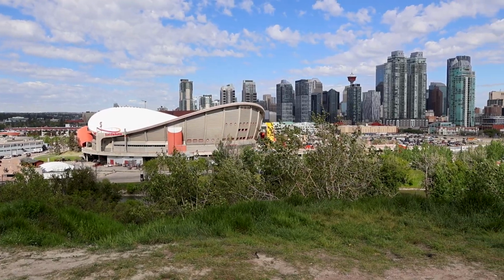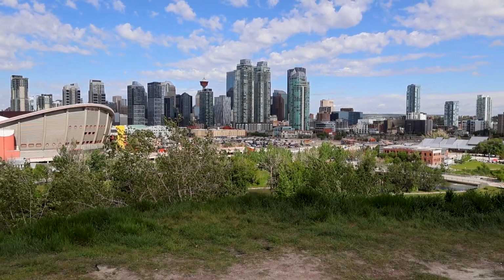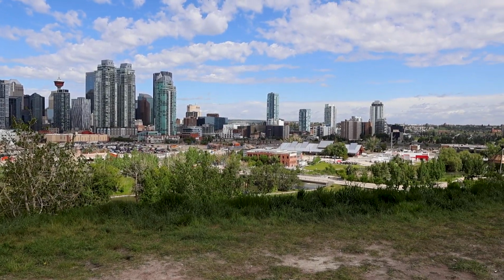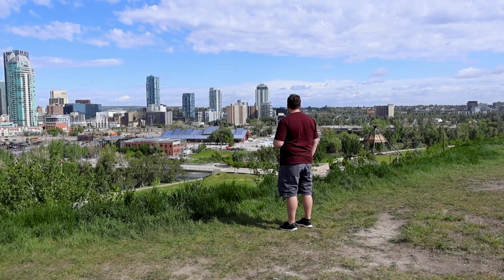We were going to walk it, but it probably would have been a bad idea. It was like an hour walk, but it wasn't too bad of a drive. Super easy to get to for a drive, though. And these views are amazing. There's a marching band practicing somewhere down there as well, so we've got music in the background. It's just a cool spot. Highly recommend.